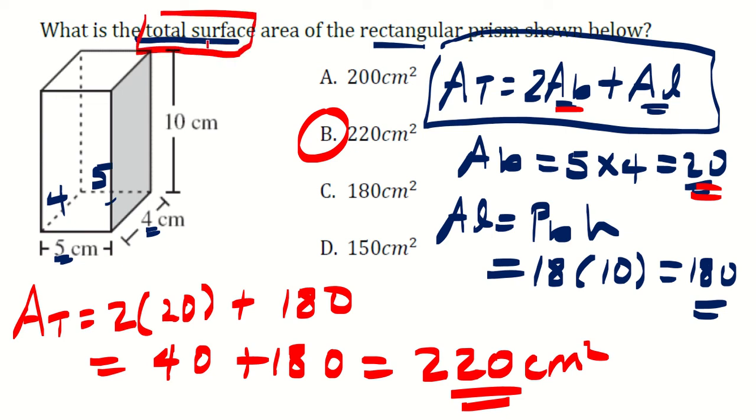Next step, state the main formula. Total surface area means 2 times area base, because top area and bottom area together are 2 area base, because it's a prism. Then plus the lateral surface area. That's the formula. Then we will try to find each component. What is area base and what is area lateral will be the next step.